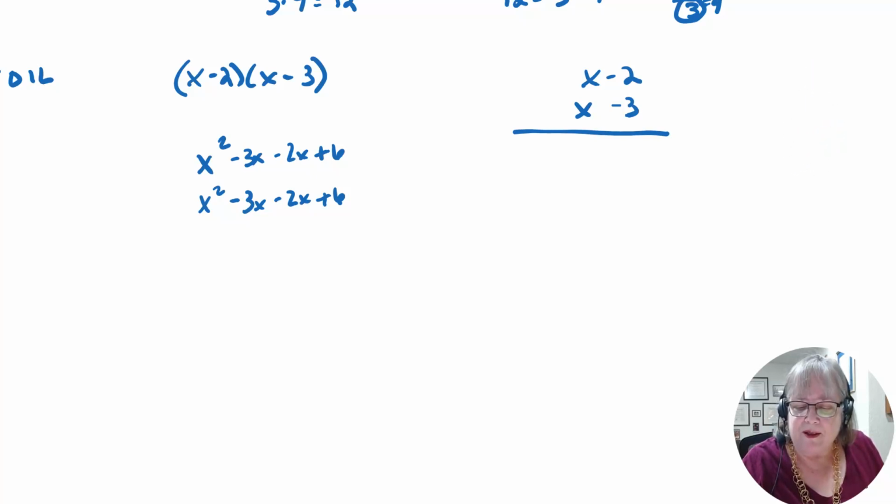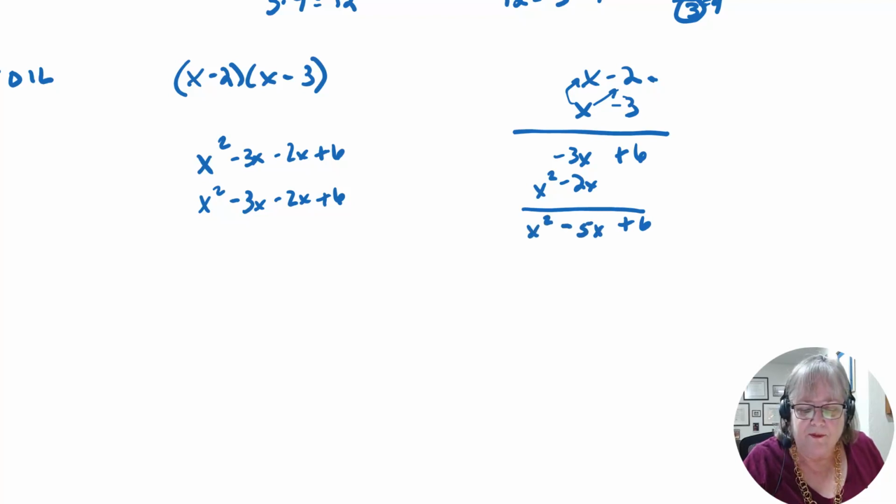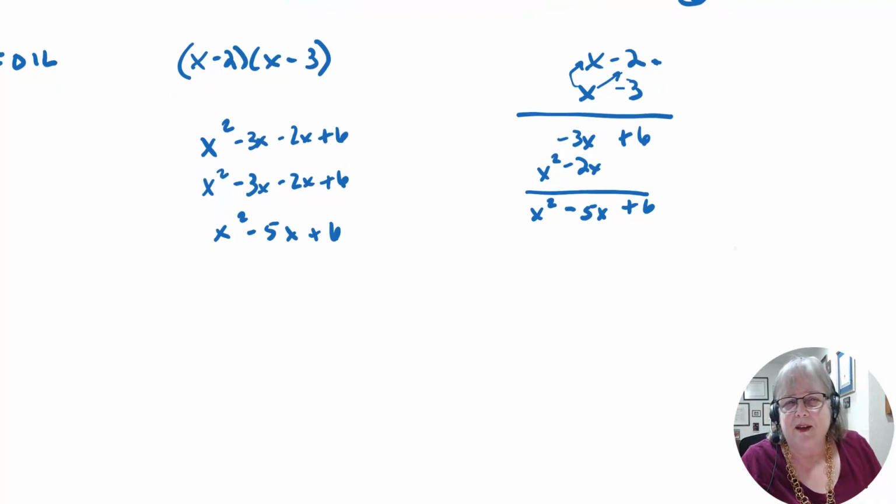So going back to that technique, you would start here in this bottom right corner. Negative 3 times negative 2 is plus 6. Then you go catty corner, this one times this one over here, which is minus 3x. Then you're going to skip a spot, scoot over. x times minus 2 is minus 2x, and x times x is x squared, and then you would add down. So you'd have x squared minus 5x plus 6. So you get the same answer any way you do it.